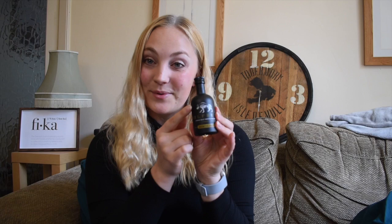And one of the things I read up on when I was doing my research is that the wolf that's on the bottle actually was taken from an old linguist and zoologist from the 16th century called Conrad Gessner. And the logo is taken from a drawing from his work, The Four-Footed Beasts and Serpents, I think it was called. And I mean, being a vintage enthusiast, I just love these kind of little quirky facts from distilleries. And I absolutely love the fact that they've taken this from such an old work.